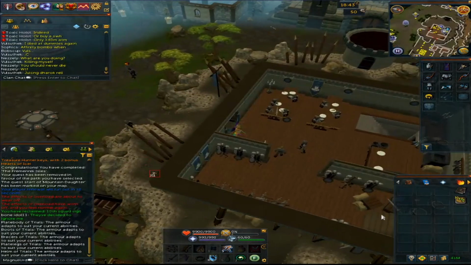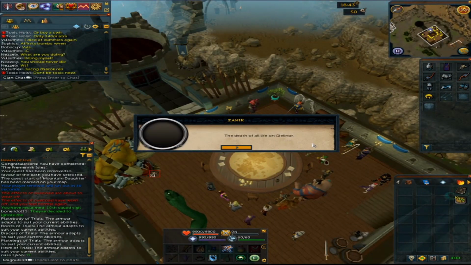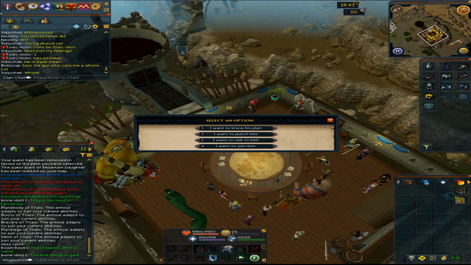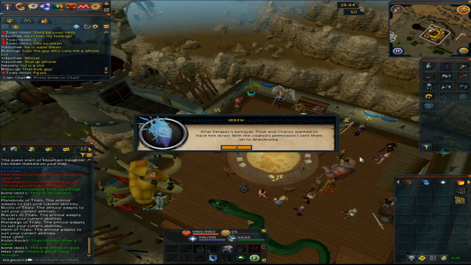To start this quest, talk to Saren upstairs in Berthorpe Castle. She will tell you to go to Anachronia Base Camp to speak to Mr. Mordout. Speak to Mr. Mordout, and he will tell you that Cheros and Thok are north of the camp.